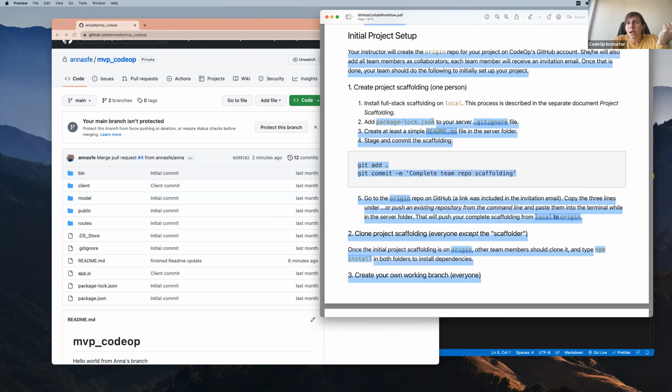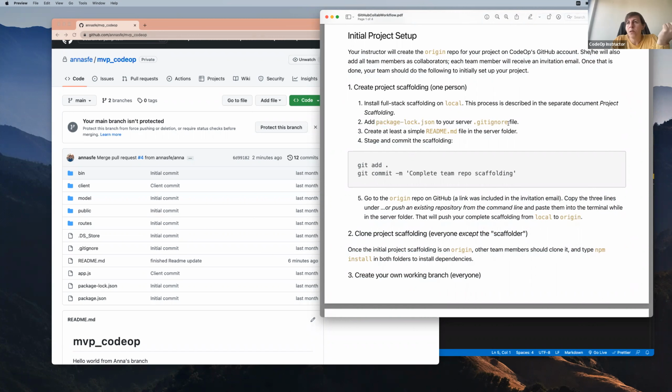Check also this line here, number 2: on the gitignore file, where we normally add the node modules and everything, try to also add the package-lock.json. Normally we don't add it, but in this case it may create some merge conflicts that are not really necessary.